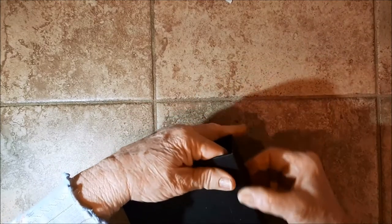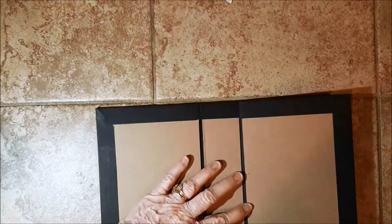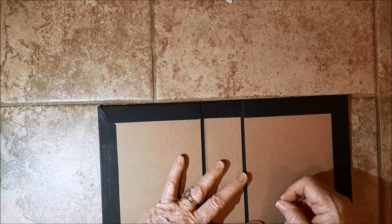There you have it. The other thing that I like to do is take a hold of them and squeeze against that back edge. That gives you a nice crease along there, against this back edge on both sides. Okay. Now I'm going to tip that back a little bit so it doesn't get in the way.